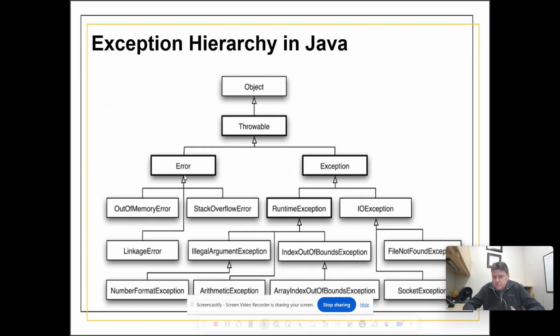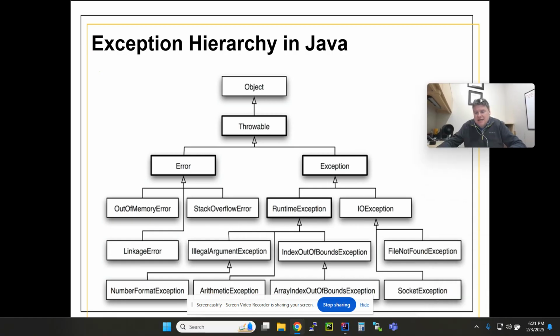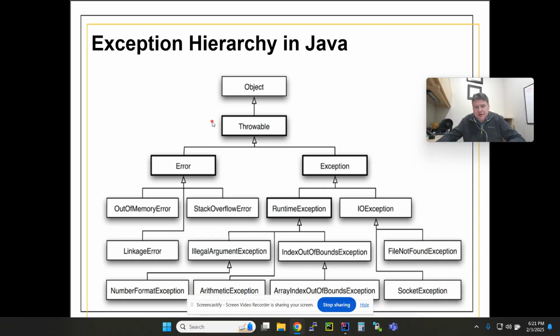All right. So this is the list of many of the exception types in Java. So at the very top, we have Object. And remember, Object is the parent of all objects. Below Object, we have something called Throwable. And in Java, all exceptions are Throwable, so they're listed underneath Throwable. And we can see down here, there's many different categories. So we have runtime exceptions, which then have children underneath them, which include ArithmeticException. That one is the one that we were seeing.